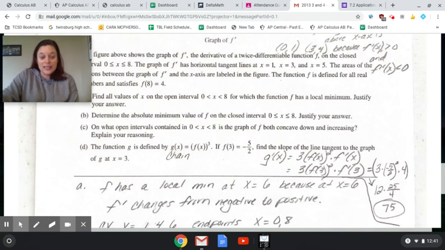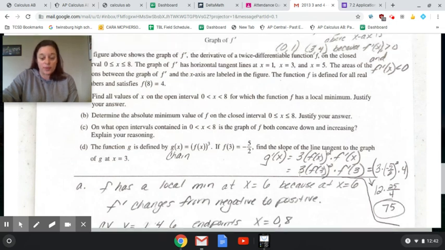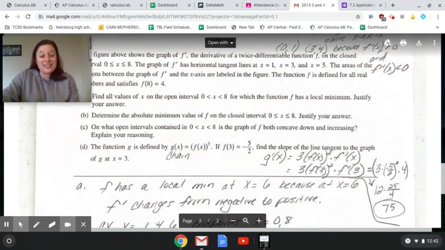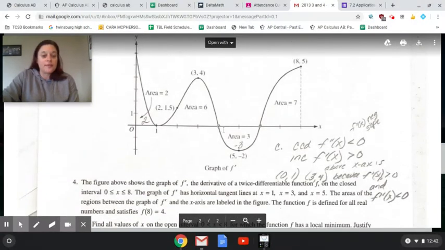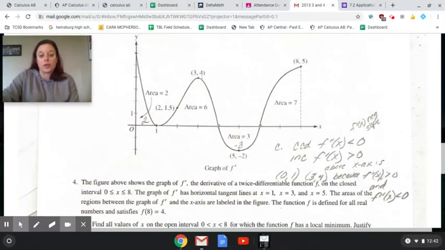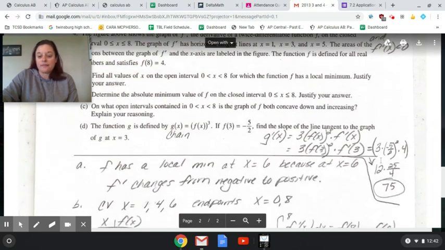I'm putting 3 in. Now they tell you that f of 3 is -5/2. So if you were looking at this going, what do I put there? You're going to put your -5/2. That's going to have to be squared. It's going to have to be multiplied by 3. You're also going to have to multiply by the derivative of f at 3. This is the only time you'll use this table. It's very minor. This is a derivative graph. The derivative of f at 3 is 4. It's the y value that goes with that point. So you're going to take 3 times the -5/2 being squared times a 4, and you get 75.